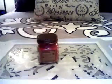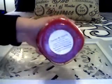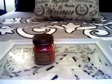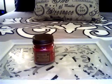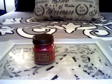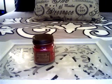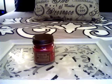Okay, my next one is Strawberry Margarita. This to me is a virgin margarita. I know she kind of says that on her site. It's definitely a mix of fresh strawberry and lime. You can get that. To me, margaritas smell like tequila, because I don't get them in the virgin variety.